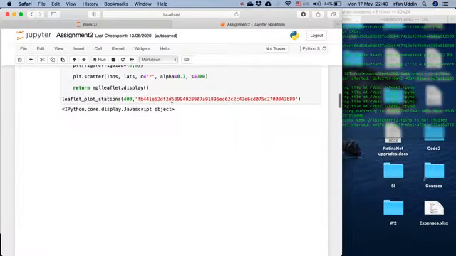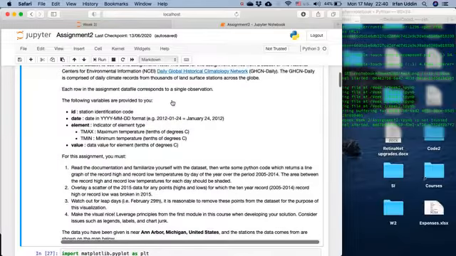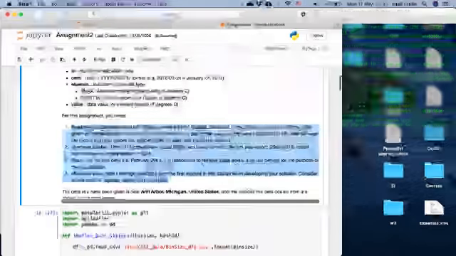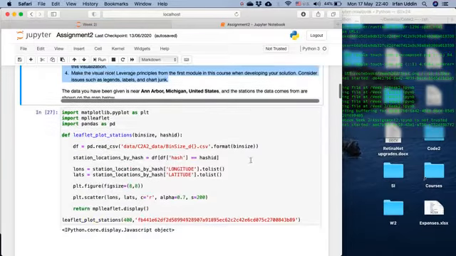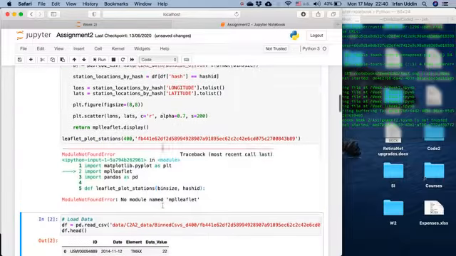Actually, some code is given, some description is given. So this data is provided, and for this assignment you have to read this documentation, and then you have to display the graph, and this graph is displayed here.